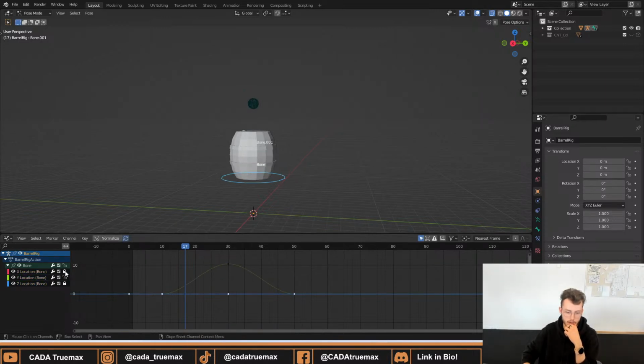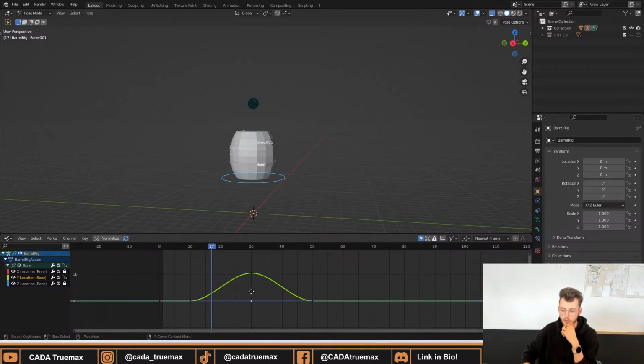In these small little locks, I locked the x-axis and, oh no, the x-axis and the z-axis, so that I'm only affecting the y-axis. This just makes it easier so I don't accidentally go around and change the other keys.